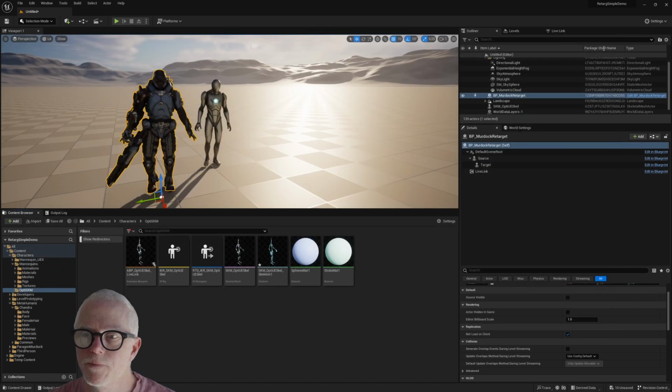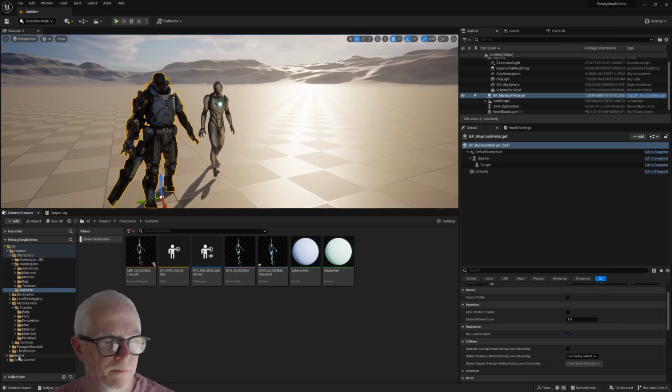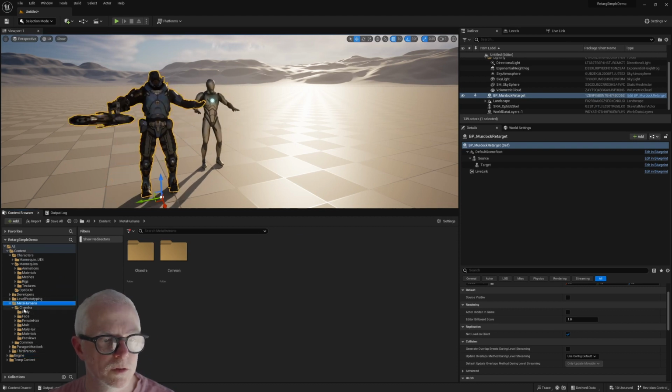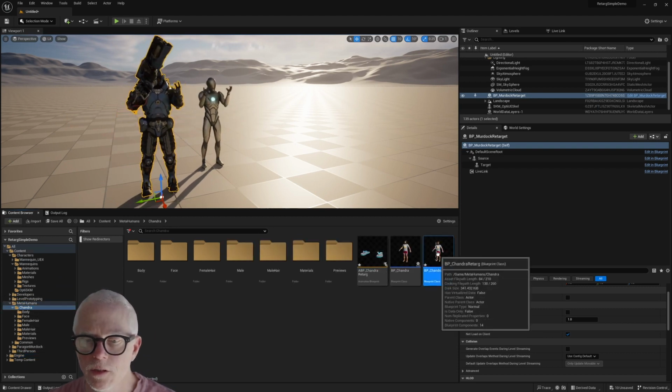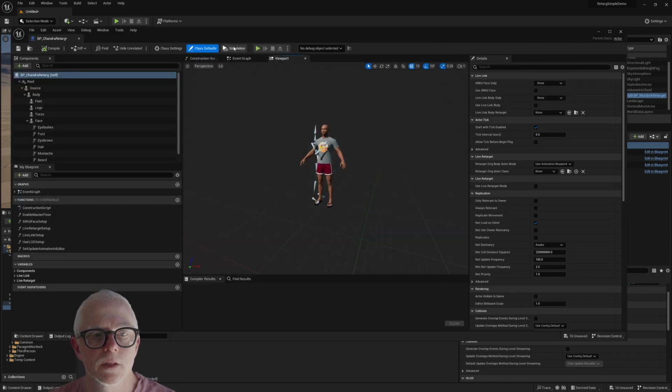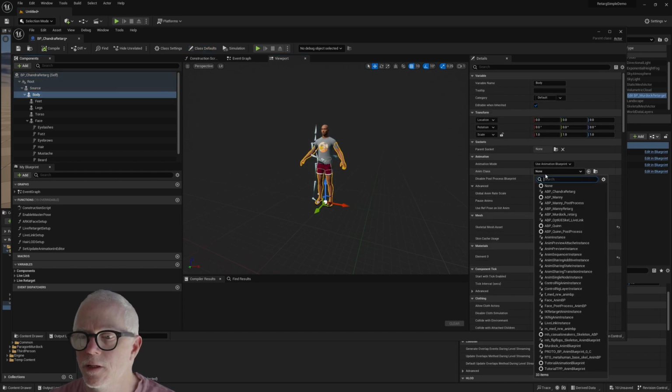and close, and then over here, Metahuman Chandra, over here in this blueprint viewport, we go to the body and set that to what we just made.